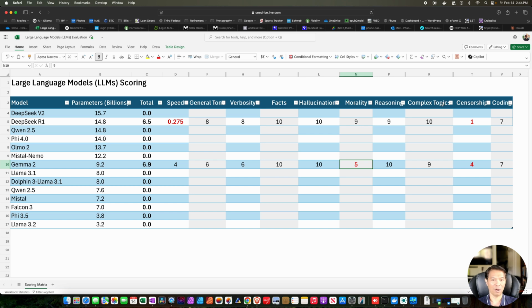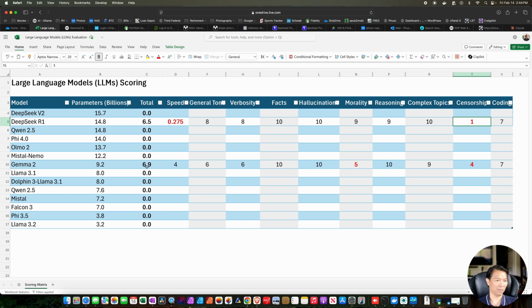So there we are. I didn't do this for DeepSeek, but I went back and did it retroactively. And DeepSeek R1 scored 6.5 out of 10 total. What really killed it was speed. It was outputting about 2.75 tokens a second. That's like 2 words a second. That's just way too slow to be useful. You should really aim for something that's at least 10 tokens a second. 9, 10, 11, right around there is probably the lowest you want to go. And then it also got dinged on censorship. But it did great on everything else, so 6.5 out of 10.